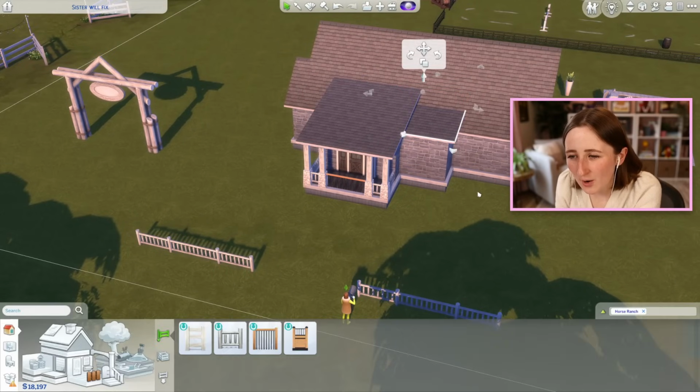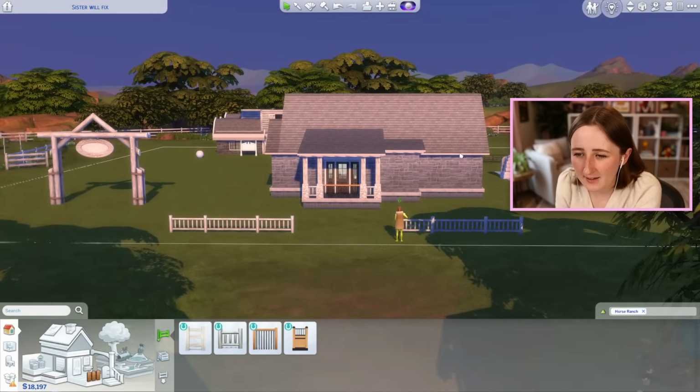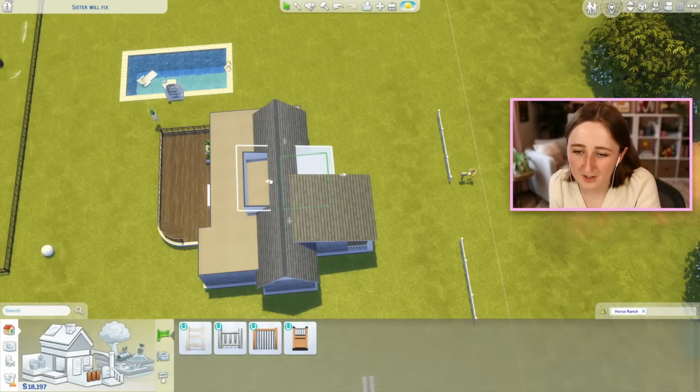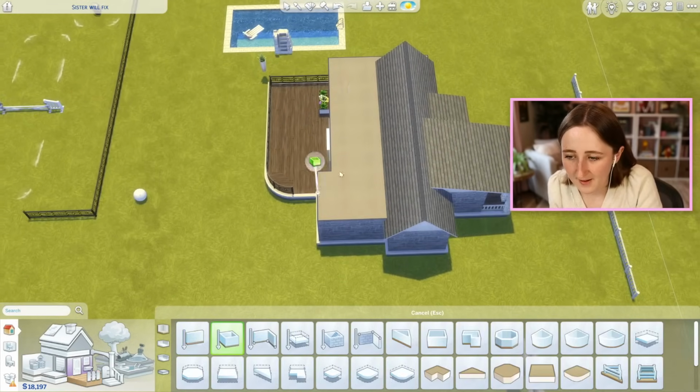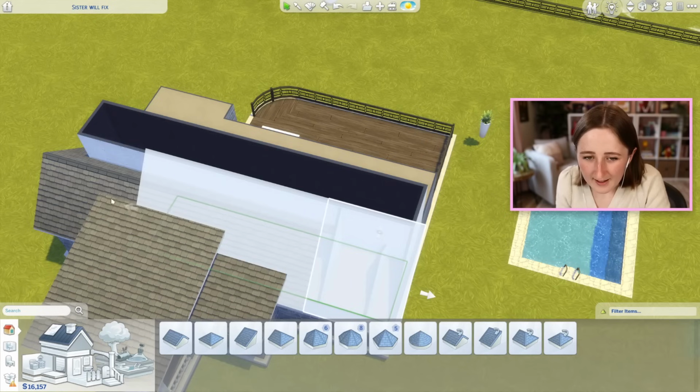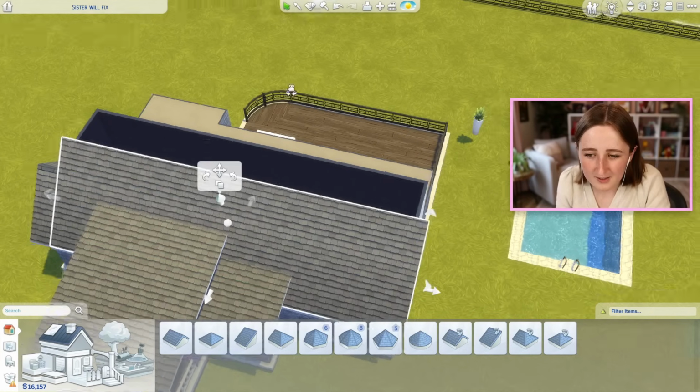What if there was no gabled roof? Like, what if we just kind of, you know what? I'm going for it. I'm sorry. I've made some adjustments to my plan. I'm gonna put a fake second floor. Sometimes I like to do this where I kind of hide a fake attic, and I think this case is probably a good time to do it.